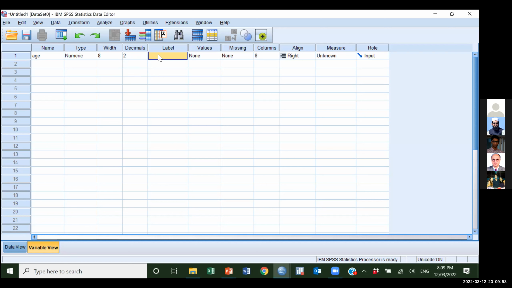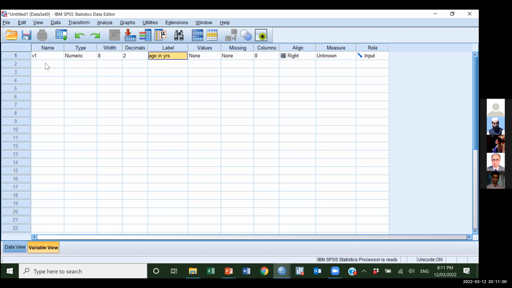Okay. Then is label. Looking at the variable, we can easily understand it is age. Suppose if I use V1 as my variable name, then would you understand what V1 means? No, sir. So this is the space where you will specify the variable label. So here under the label, I will write age of the respondent. Or you can simply write age, that's it. Say age in years. Yes, exactly. Here under the label, you can use anything, space, dot, symbols, whatever you like, no problem. Am I clear? Yes, sir.